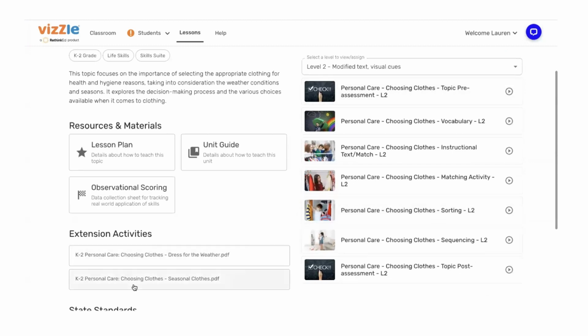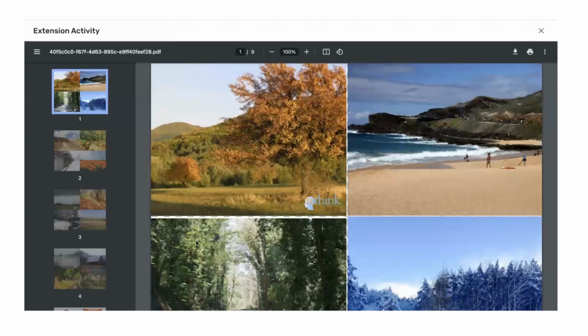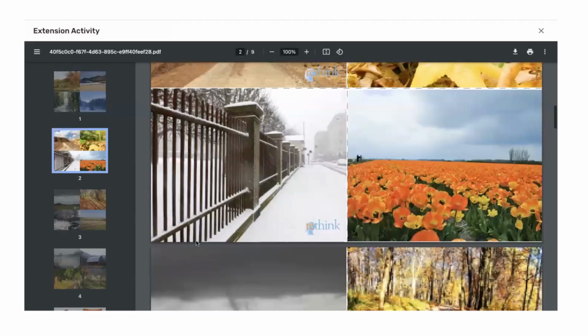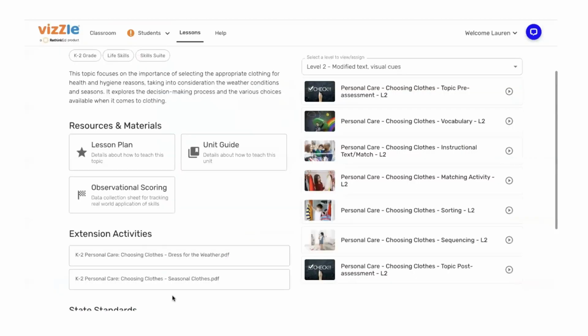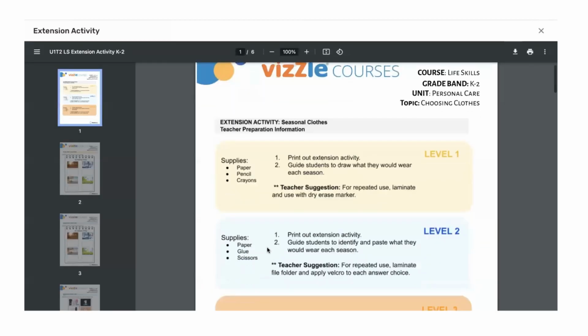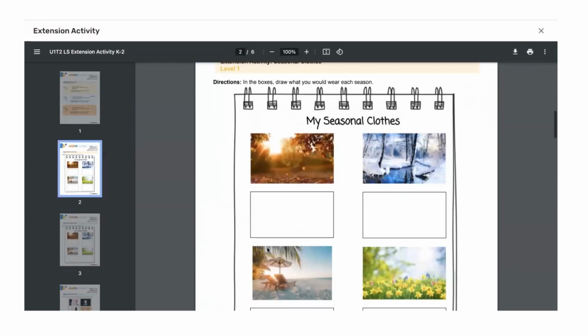Here we have 2 different extension activities that you can click and print. Here we have some flashcards where the students are looking at different types of weather. They're matching it to different kinds of clothing. Think about this could be a file folder activity, or it could be a memory game where you flip the cards over. There's lots of ways to use these resources in different ways. Because we are in our skill suite, you'll also find our leveled set of resources as well. So it's giving you your leveled instructions, different resources for students to think about the application here.